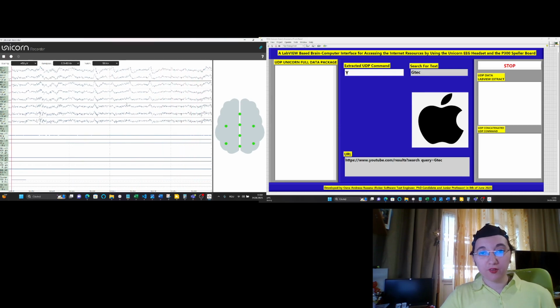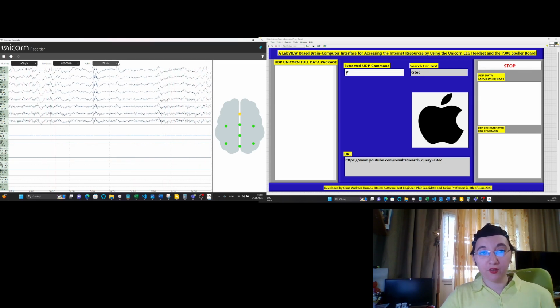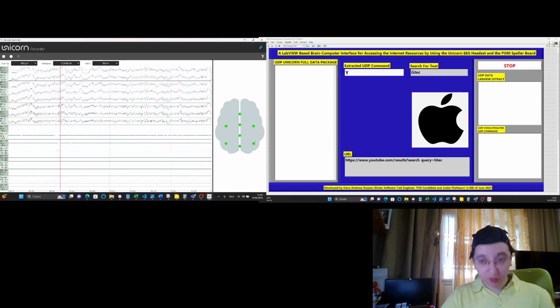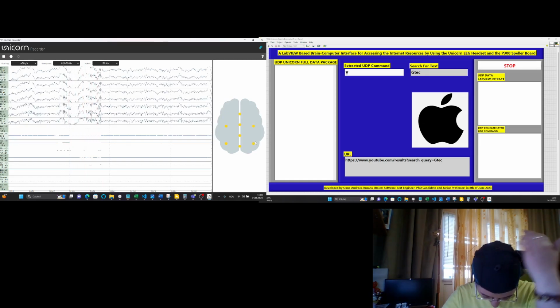These graphical deflections are caused by the execution of voluntary eye blinking, as you can see. And in the right side, there is a graphical representation of the placement of the 8 EEG sensors across my head.